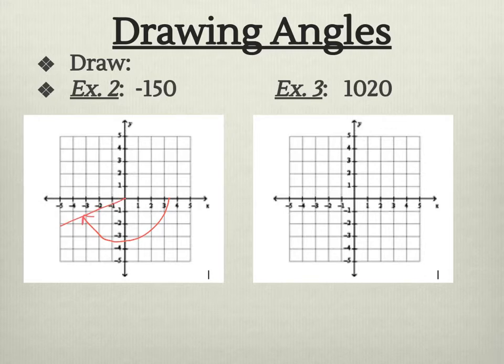So now I want to graph 1020. So if I think about that, 360 is a rotation, another 360 puts me at 720, another 360 will put me at 1080. And then I am subtracting 60 to get to the 1020. So that means I'm going to go around a little shy of three. So when you go around more than once, you should start in the innermost and sort of snail your way out.